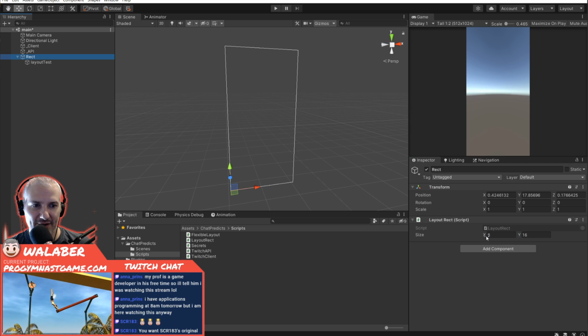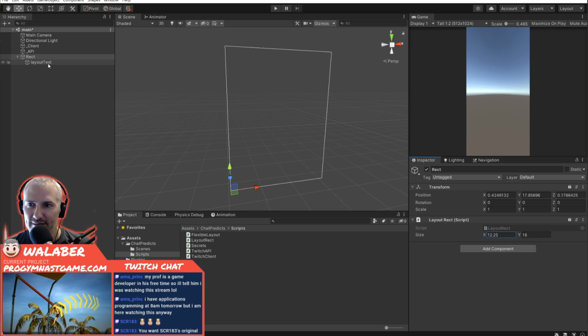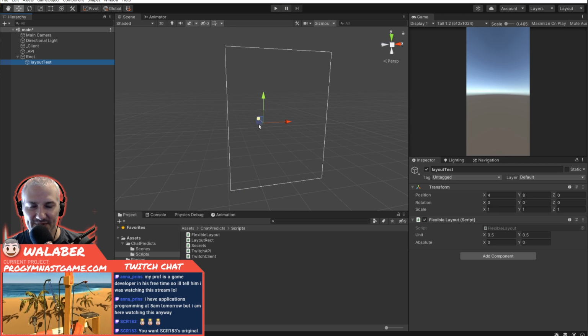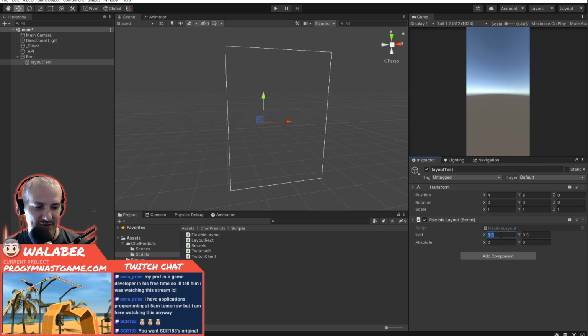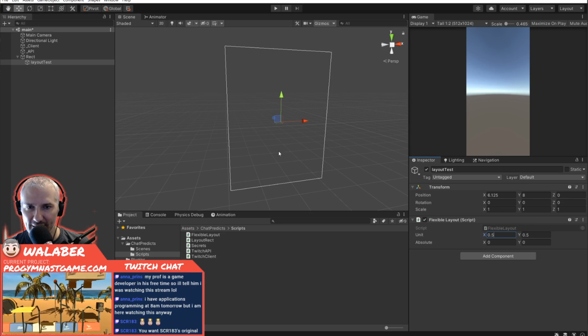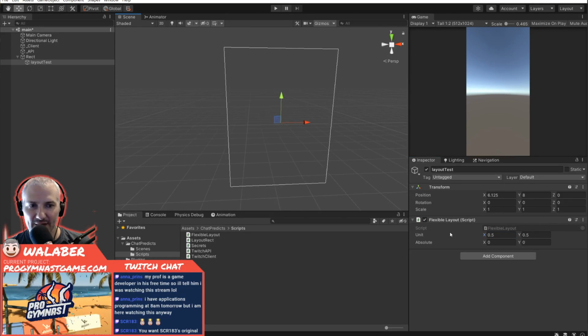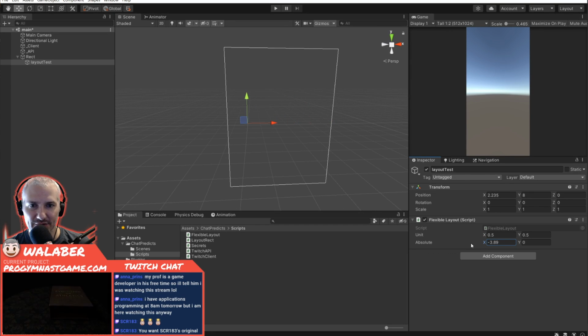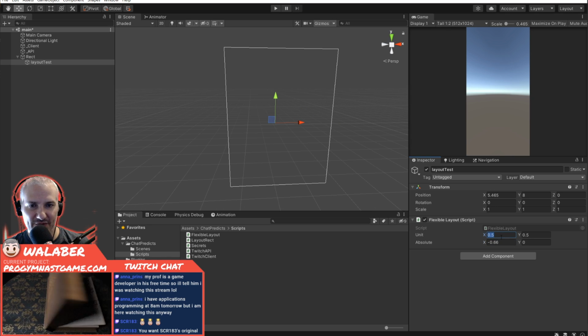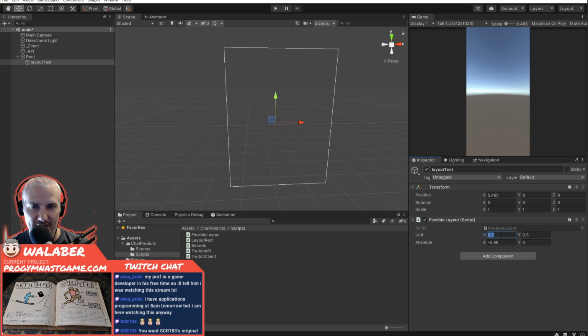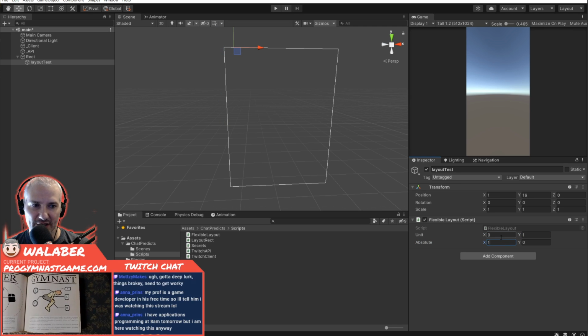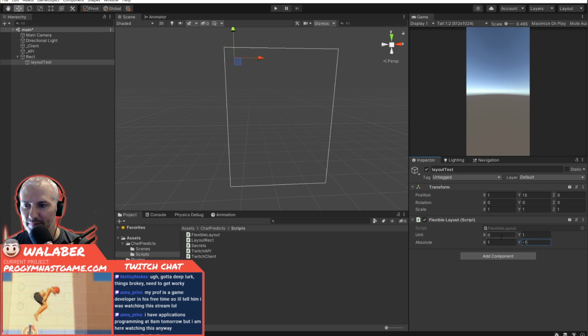And now if I go over here and I make this wider, it's not going to update immediately because I have to touch it to make it update right now. But now it would place itself right there. And then what we can do is we can build in an offset. And this is in absolute units. So for example, if we said we want to place something that's in the upper left corner, that would be like this. But we want it to be 1 unit over and 1 unit down. We would do that.